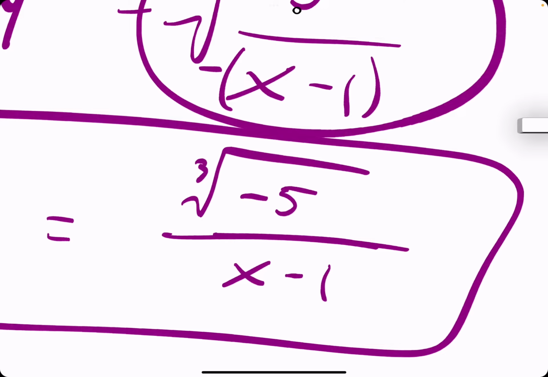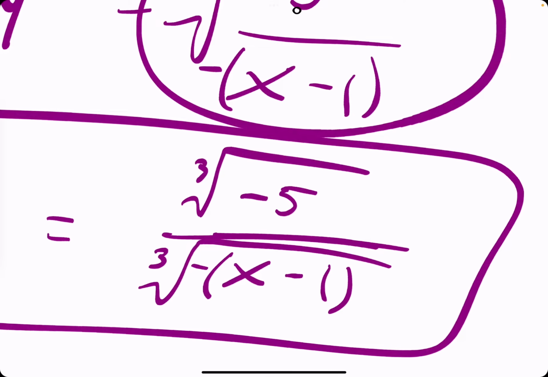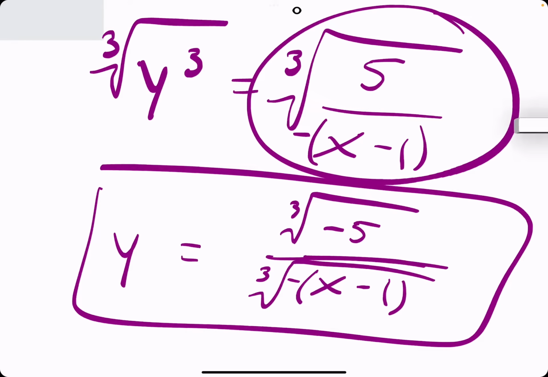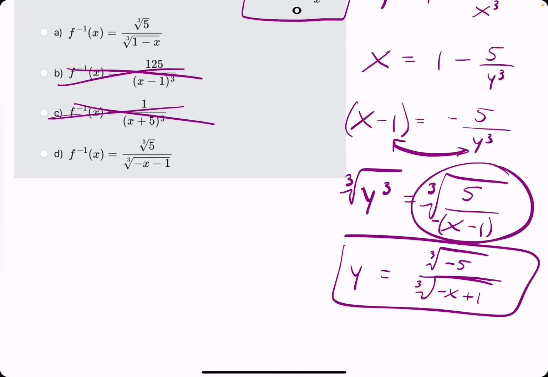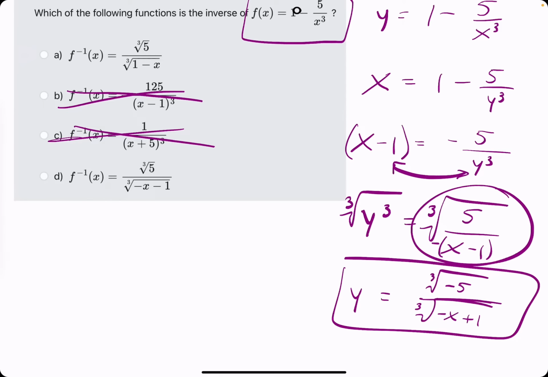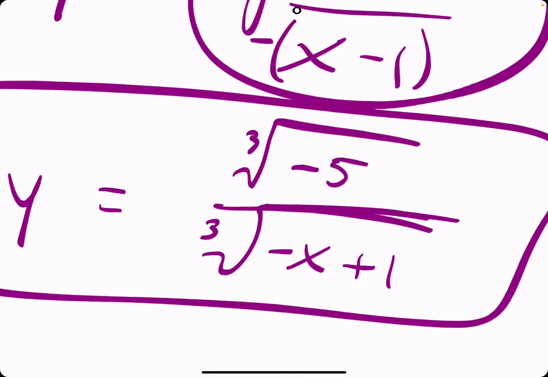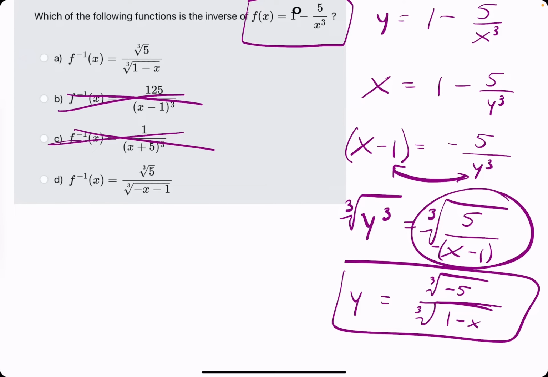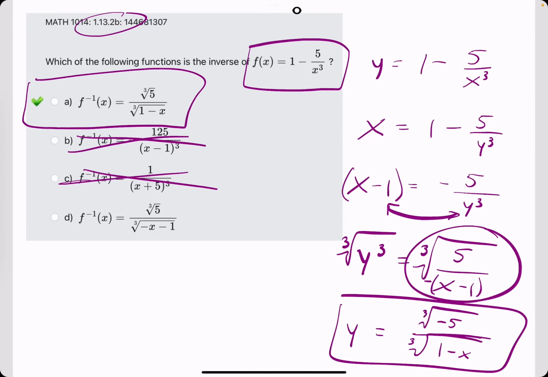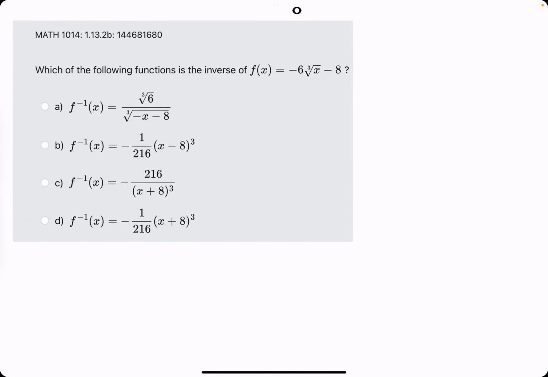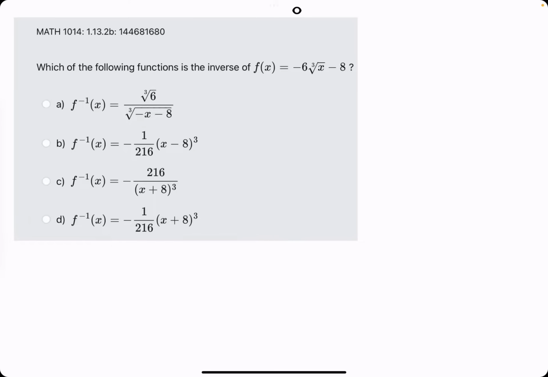So let me rewrite some stuff. Distributing a negative to the denominator would have given us cube root of negative x plus 1. Do we see something like that? We kind of do. Let me do one more thing. Negative x plus 1 is the same as 1 minus x. They've just swapped their places, and we get option A. All right, kind of a fun one to play around with. Let's do 3 more examples and talk about why that answer that just popped up is our answer.